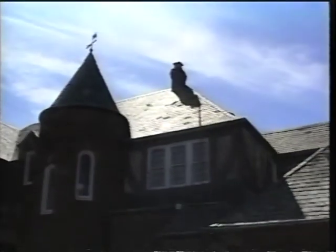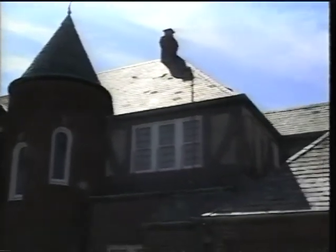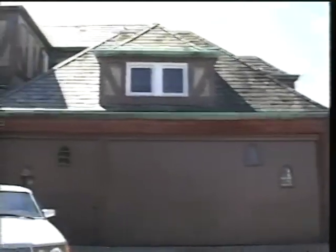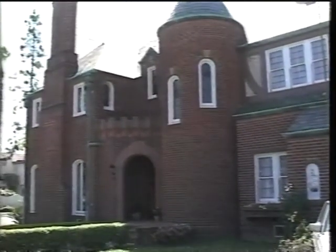And there's another house around the corner I want to talk about, because there are so many interesting stories about the people who used to live here in Bluff Park and built all these magnificent homes. Oh, wonderful. Let's go ahead and we'll go around the corner here then. All right.